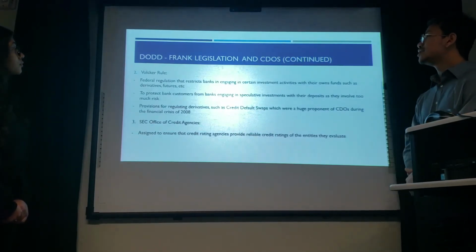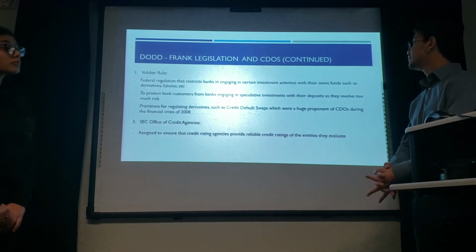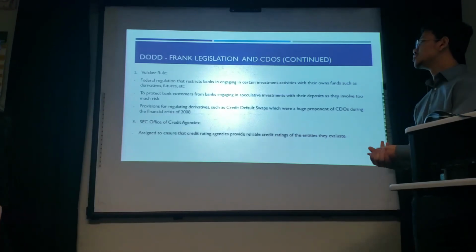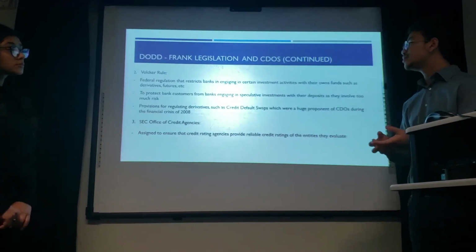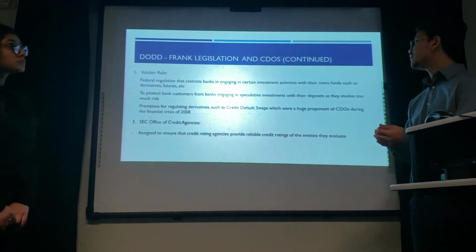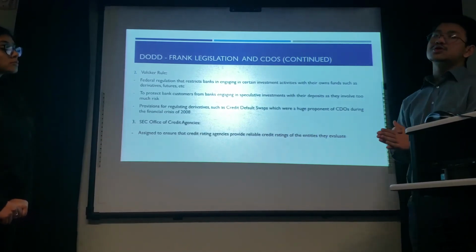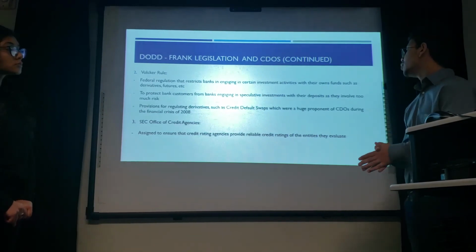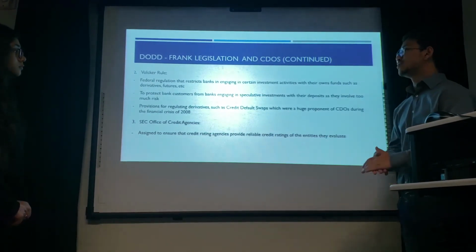The second component is the Volcker Rule, which restricts banks from engaging in certain investment activities with their own funds, such as derivatives and futures, and this also includes CDOs. This is to make sure that the bank's consumers are protected from the banks engaging in speculative investments with their deposits, because they involve too much risk. There's also a lot of provisions for other derivatives such as credit default swaps, which were also a huge proponent of the CDOs through the synthetic CDOs during the financial crisis of 2008.